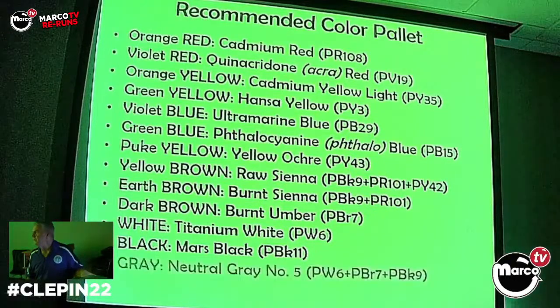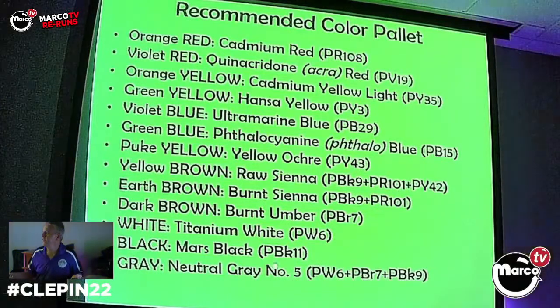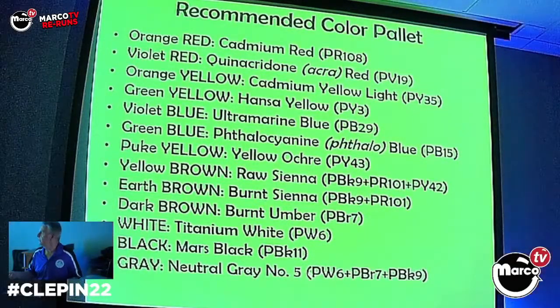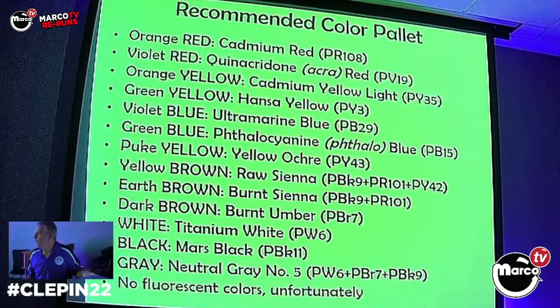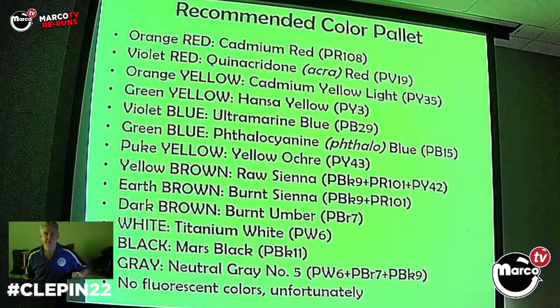And then to help mix some of these things in, it's good to start with a very common gray color that you can recreate really simply by squeezing some out of the bottle with pigment white 6, pigment brown 7, and pigment black 9. No fluorescent colors, unfortunately. It's not that they don't exist, but their lightfast properties are terrible, so they don't last very well.